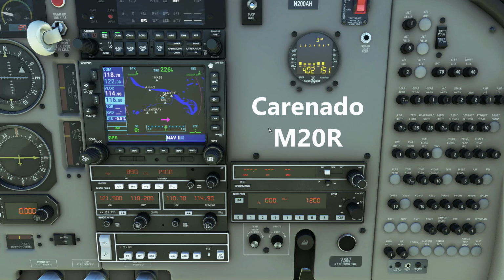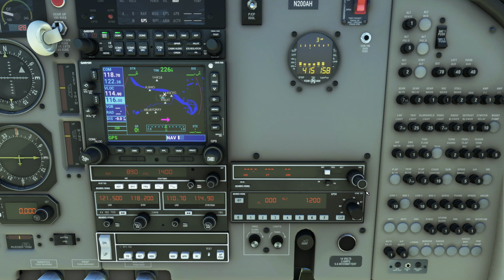Some third-party aircraft have a standalone DME receiver, and they don't work exactly correctly, but they will get the job done. We are in the Mooney M20R Ovation by Carenado, and it does have a standalone DME receiver right over here. It has two settings here, remote and frequency. It will not allow you to go over to the third selection over here, and then has an on-off control that just turns the unit on and off. And we have the remote setting here.